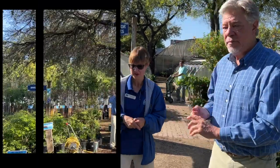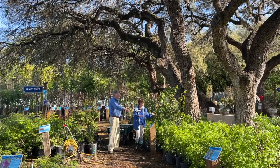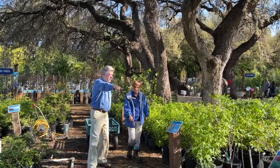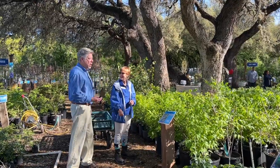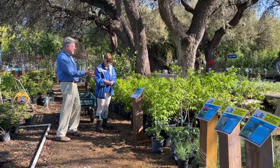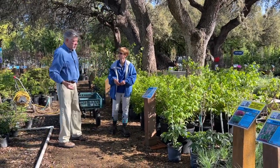Robin, there's so many plants all the way around us here. How do we choose? So much beauty, so many plants, and it's such a great time of year. Now this row right here is all the SAWS plants, if I'm not mistaken. Yes, it is. We affectionately call it Saw's Row. I have to get some plants for a friend of mine for her landscape. It's kind of a shady site, partial shade. So I'm going to get my 15 plants per the SAWS coupon. Perfect.